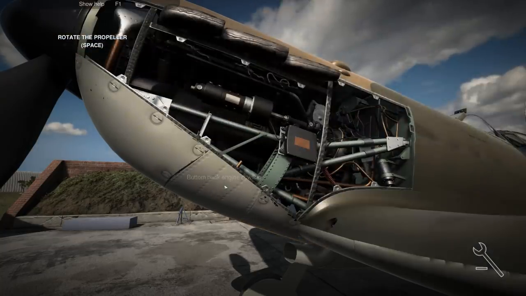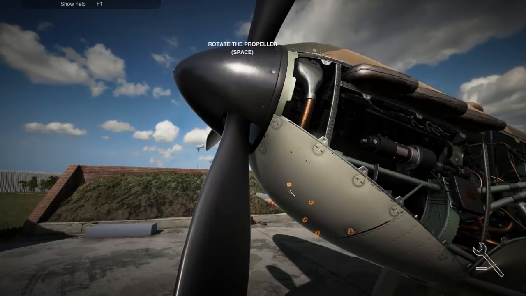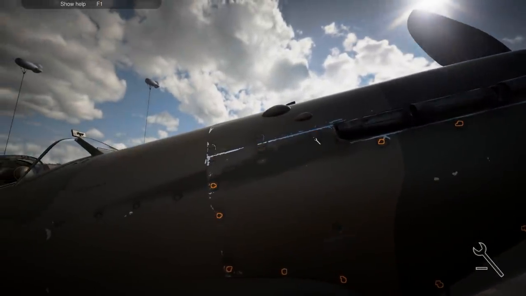I do like how those aren't screws. Let's go ahead and take off the bottom one. Bottom cowling too. Let's pop that off. Then we'll hop over here, to the starboard side.